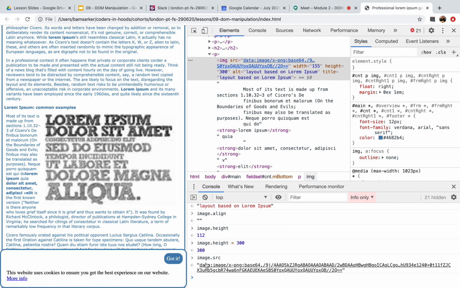That's pretty much it. So here we're saying the source of this image is actually some data of the type image/xpng, and then following is the data. So here's the type, and then here is the actual data in the format of base64. It's just a way of representing numbers and characters and things.